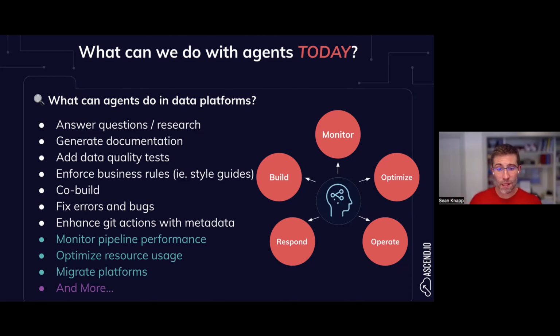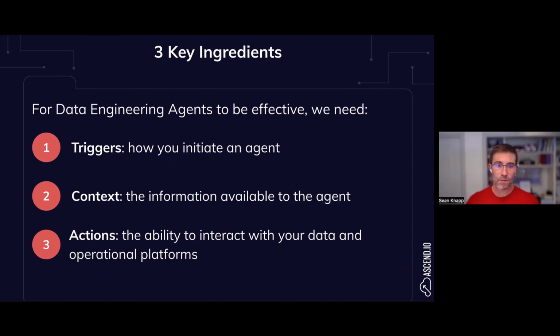But one of the things that I'd like to give folks is a framework that I think is really helpful and powerful. When we think about agentic data ops, there are really 3 key ingredients. First one is triggers. When we think about agents that we work with today, if you're using Cursor, Windsurf, or Copilot from VS Code, more often than not the trigger is a chat message that you send it. But in reality, the triggers can be anything. They can be a pipeline error, a pipeline completion, an external event that happens, a time of day. Anything that can trigger an agent becomes really compelling and really powerful.